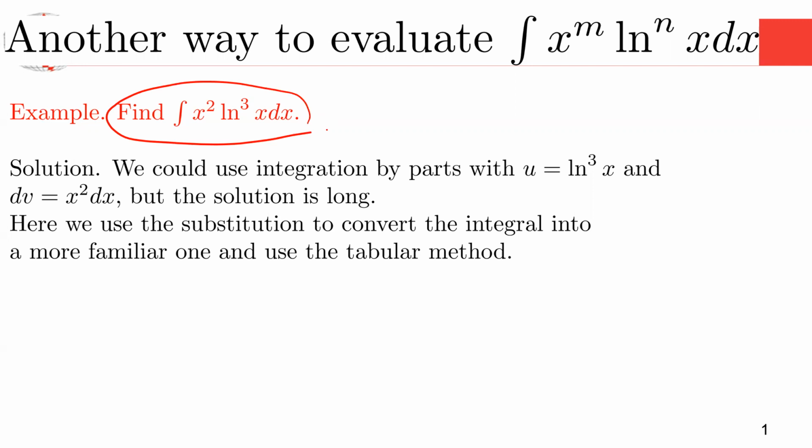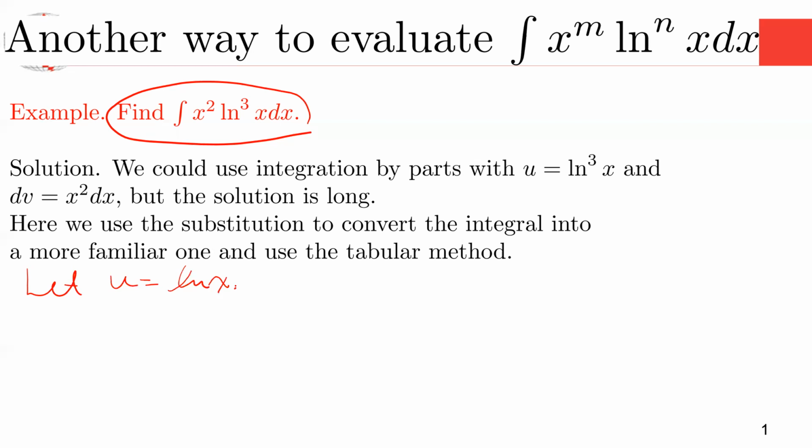So we will use another method, which is a substitution first. It's going to convert this integral into something more familiar, and we can use the so-called tabular method, which is really efficient and, more importantly, kind of error-proof. So the substitution here is this: we're going to let u be log of x. This is for substitution, not for integration by parts.